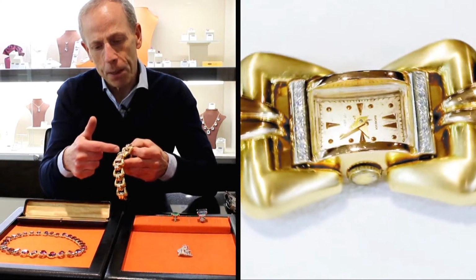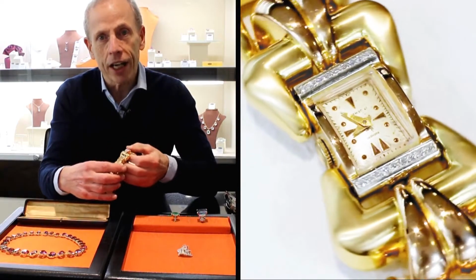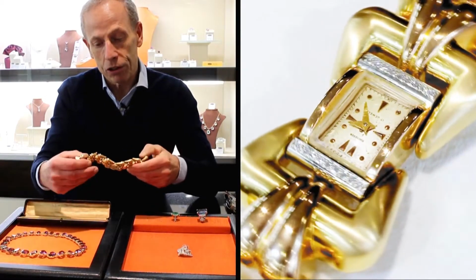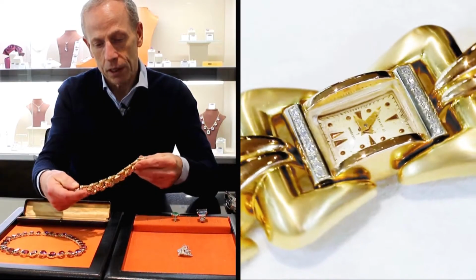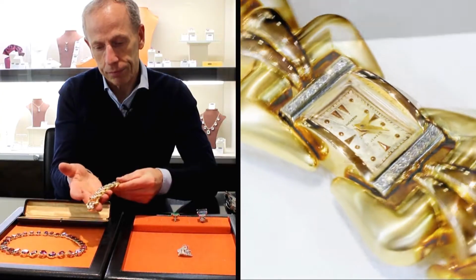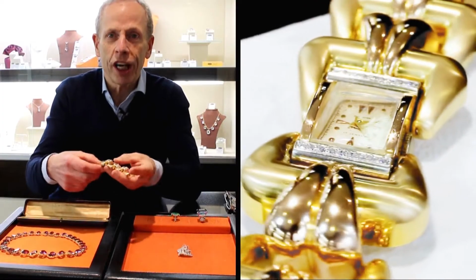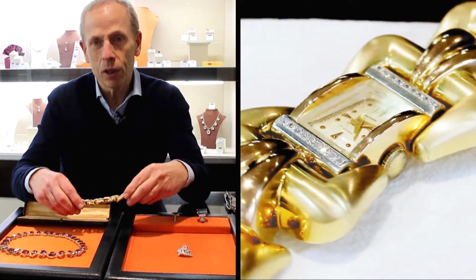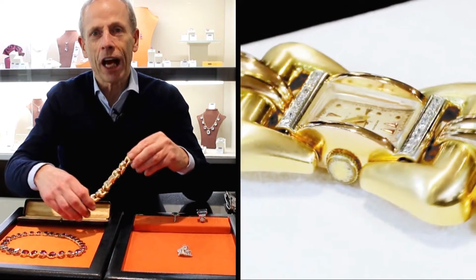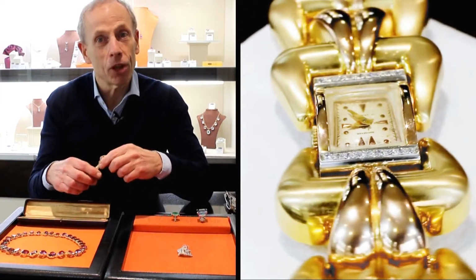The watch itself is embellished with 8-cut diamonds, high grade, display a lovely white colour and brilliance. Hallmarked to the reverse, and everything you would expect of an original watch. Again, often people will ask me about the workings of such an example. The movements are mechanical, so once you get a watch of 80 years old with these mechanical movements, they can be sometimes temperamental.